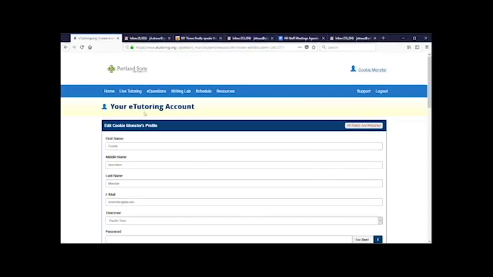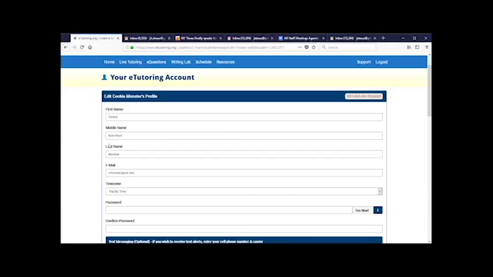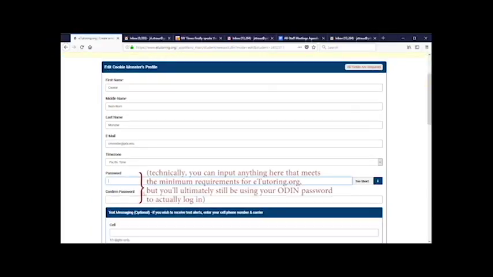When you log into eTutoring for the first time, you'll be prompted to confirm that your username and contact information is correct. Feel free to change your first name to your preferred name if you have a specific one you prefer to go by. However, do not change the email address, as this can cause problems logging on in the future, since all student e-tutoring accounts are linked to PSU emails. It is thus recommended that you type in the same password as you would for your Odin or PSU email.